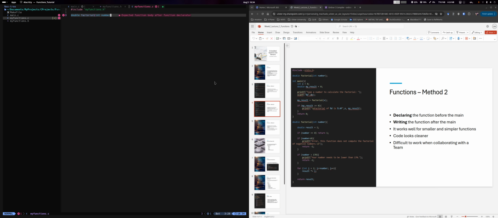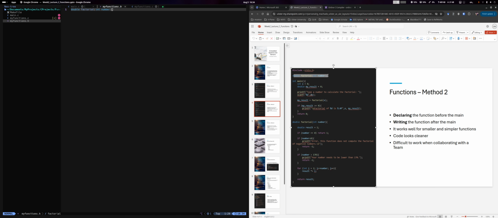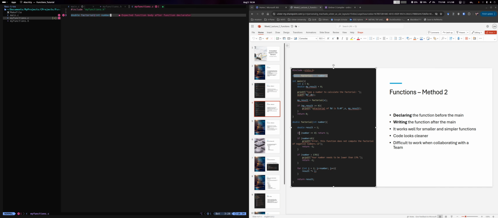So where was I? So we were here in our function where I declared the function here in my functions.h. So it is a double factorial, just like we had here. As you can see, it is exactly the same thing. And this is what goes into my header. And into my file, what goes into the file is my actual function.